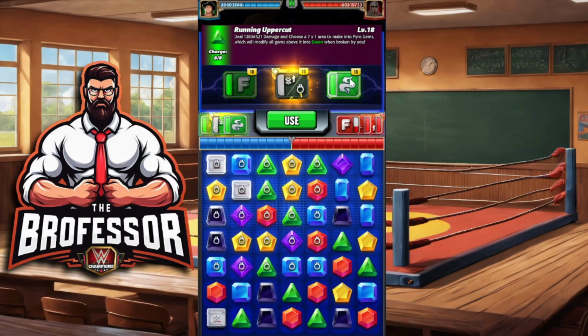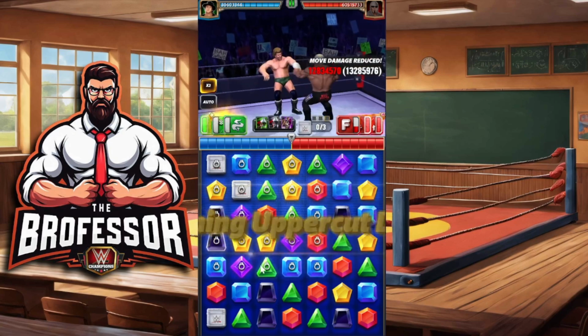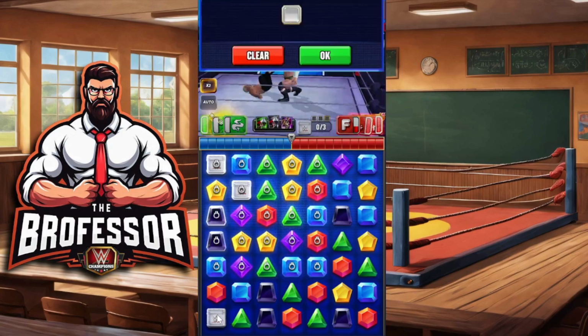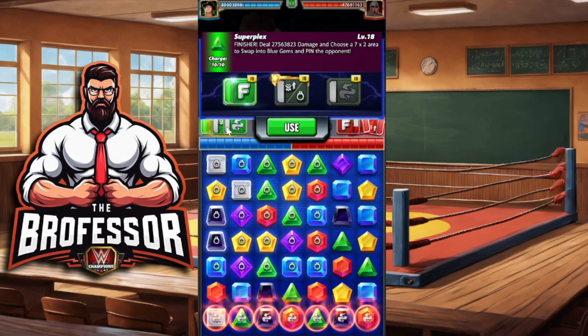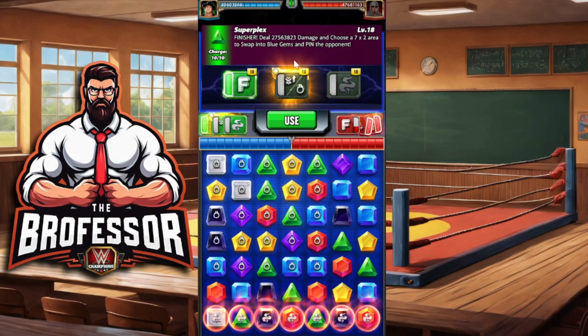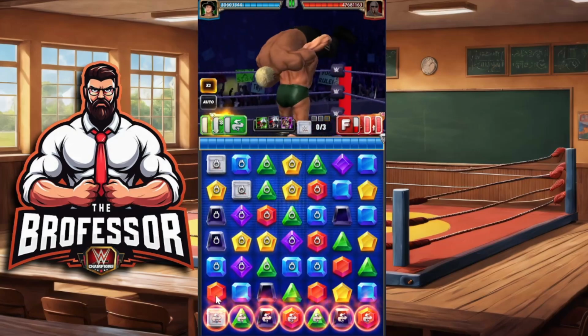And now this one's going to do 12 million damage. So we did 6 million. This is going to do 12 million. It was millions, not 100,000. So that's already 18 million damage that we've done. And now our finisher is going to do 27.5 million. So right there, that's already 43 million total we've taken off.